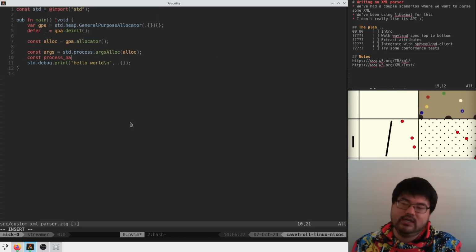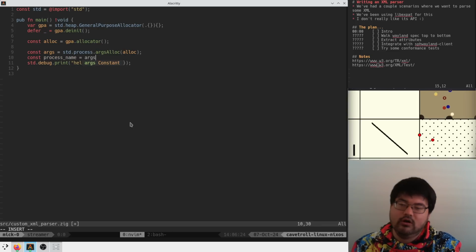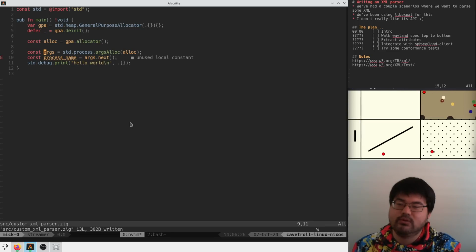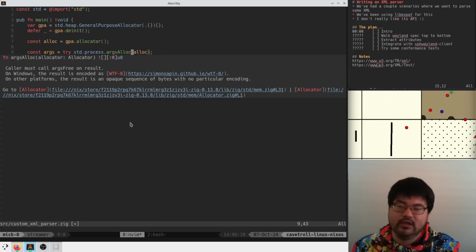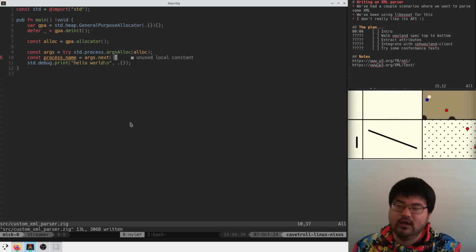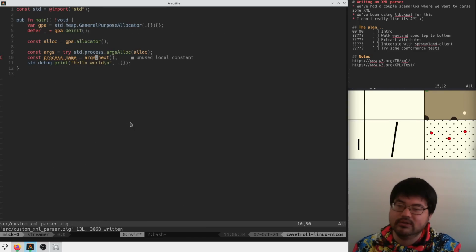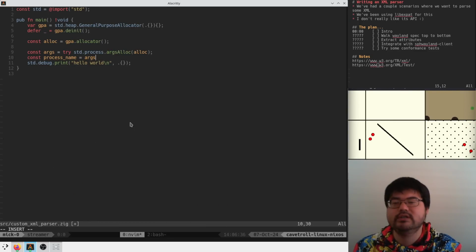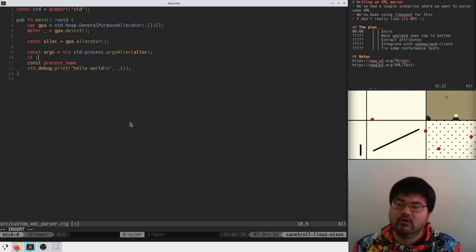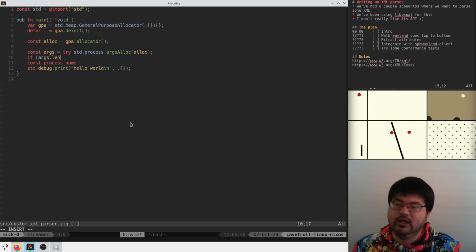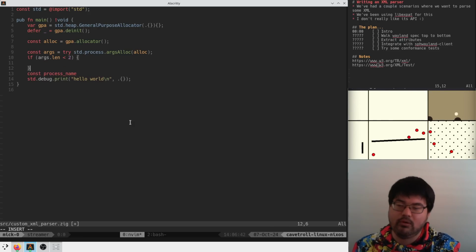We could say const process name is equal to args next. This probably needs to be retried because it allocates. Yep, and then. Oh, this isn't an args iterator. This is just the arguments. So we can just skip this. We can say if args len is less than 2, we have a problem.